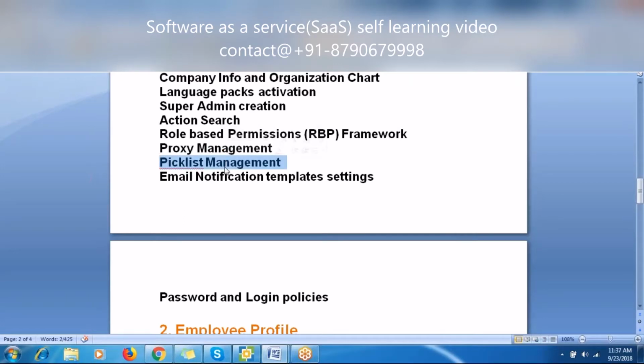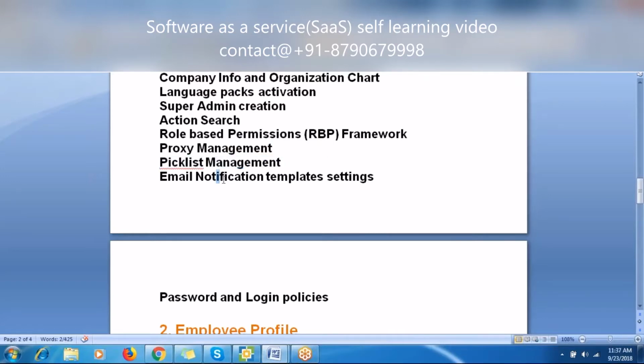Pick list management is what we generally call a drop down list, like the F4 in SAP. That is the pick list configuration.